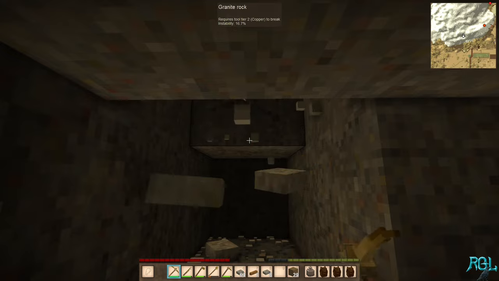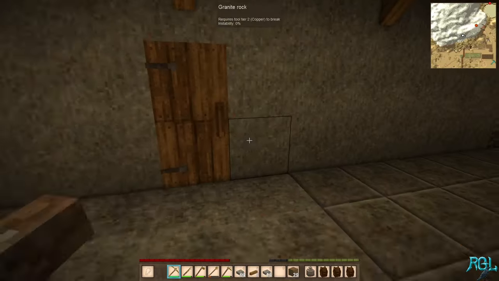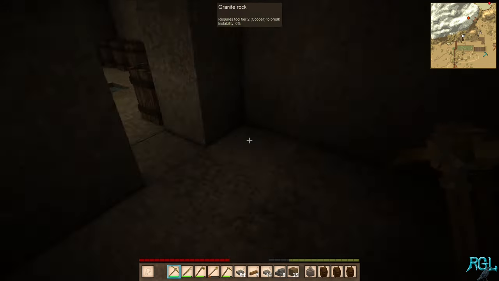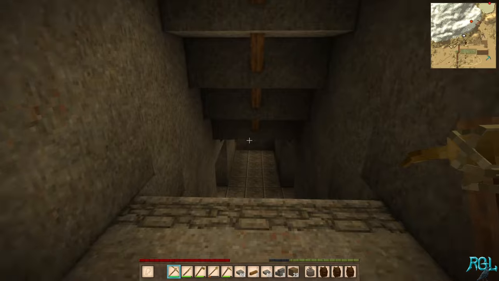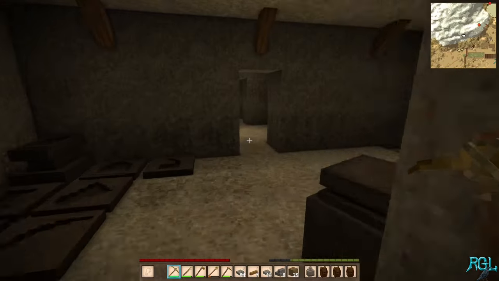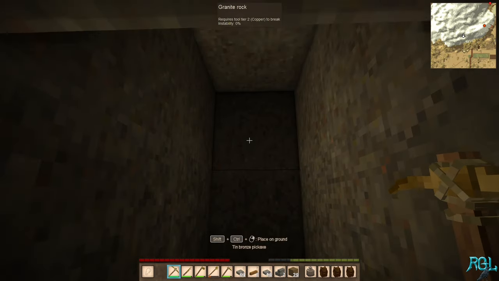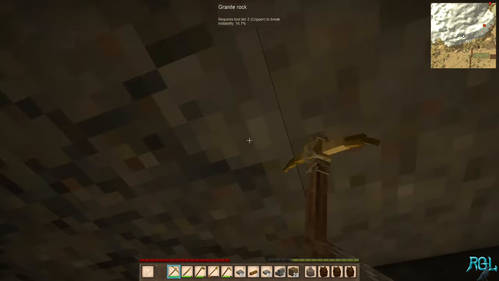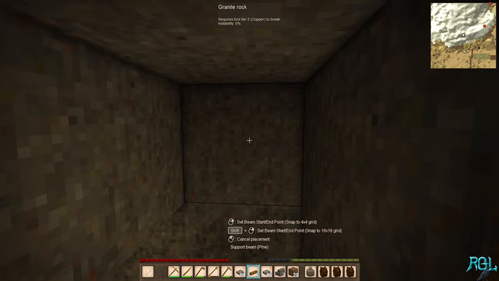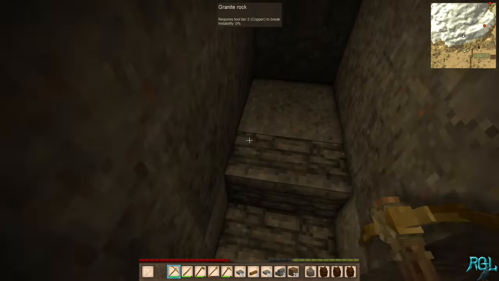Wait a minute. Yeah, I gotta go back up there. Forgot to get the most important thing of all. Steps. Sure. Stairs are actually quite important. Who knew? That didn't cave in, did it? Nope. All right, we're good. Nice. Okay, well. It doesn't get in the way, so I'm totally cool with it.